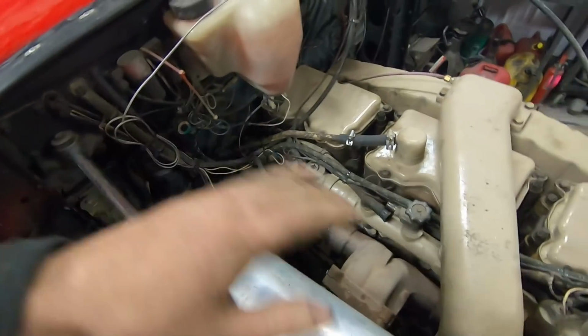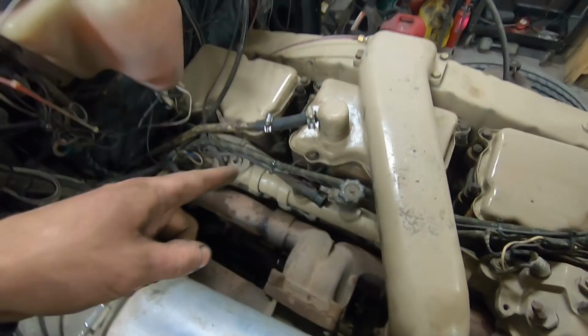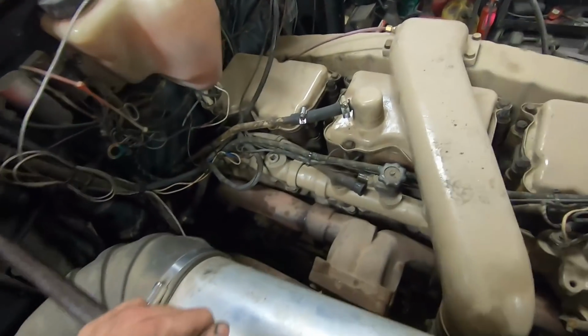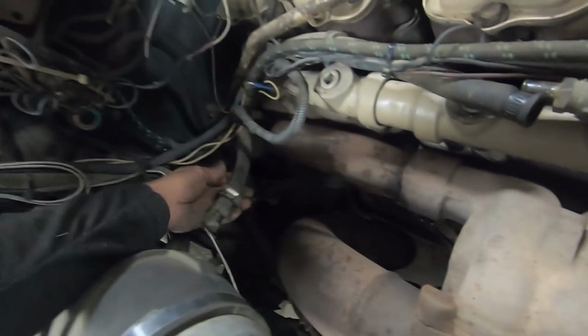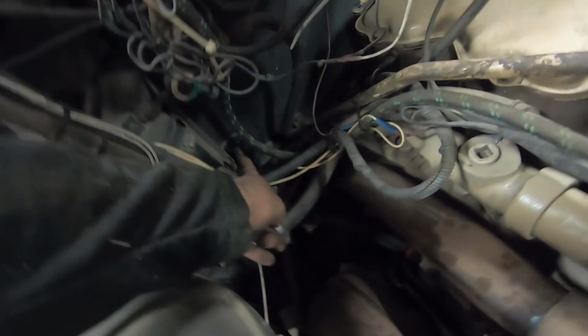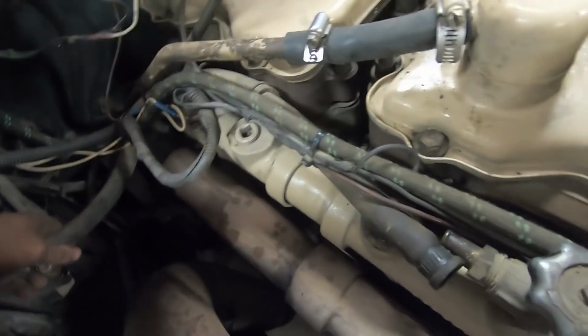Okay, now with the heater core situation all squared away and all put back together, it's time to get started on what I intended to start on about 3 hours ago. So here's the first hose that we're going to replace. You can see it comes from here, goes to the new valve that we just installed there. Fairly short run of hose here. It's all zip tied in with this harness and stuff.